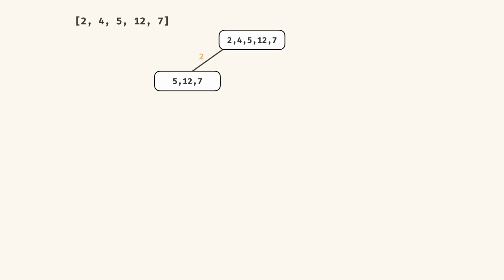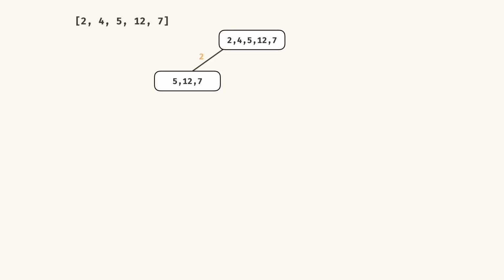So notice how I did this left branch over here. I'm writing 2 along the edge to represent that I'm taking 2 into the sum. And notice how I make my array smaller in that left child. I just have 5, 12, and 7 because I cannot include 4 in that next call. Including 4 would mean that we're giving ourselves the opportunity to take an adjacent sum. If you take 2 right now, then you can never ever take 4. So that's why I exclude it.